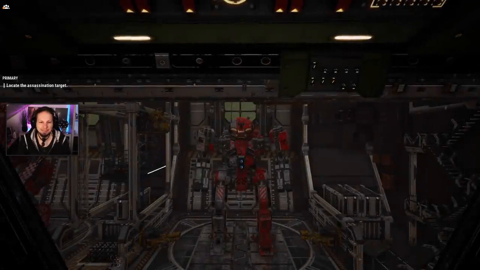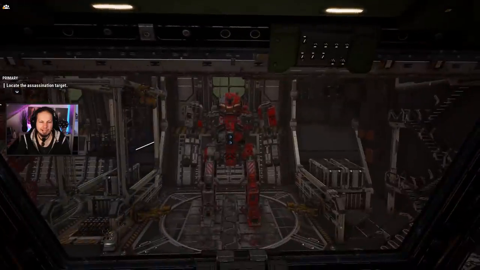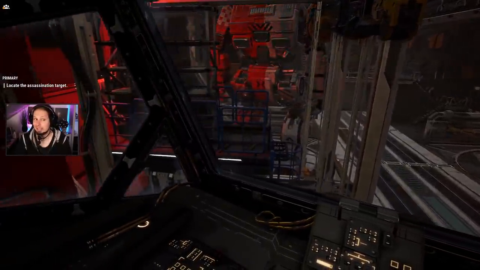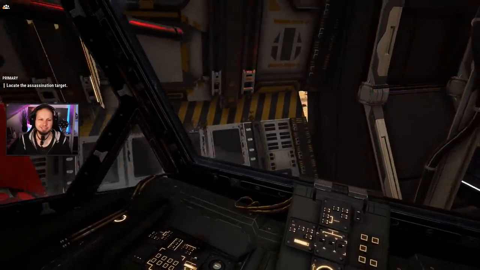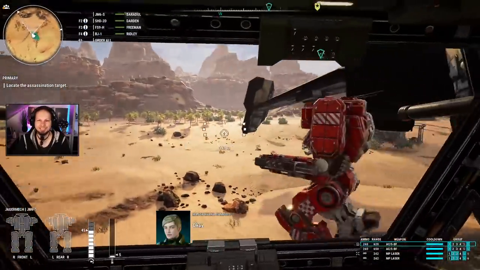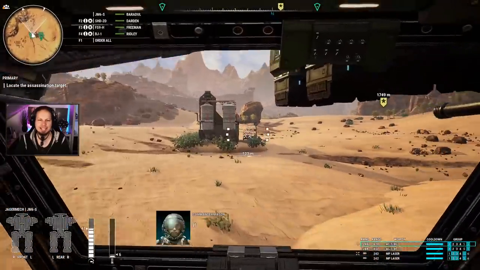Let's see. Attention. Prepare for Battlemech departure. Locate the assassination target. So yeah, we have to kill this governor. And that guy is in a mech, obviously. Reactor online. Sensors online. Weapons online. I would do the same. Strolling around in a mech all day, having a good time. One shot, one kill, Commander. Oh, maybe he's not in a mech.